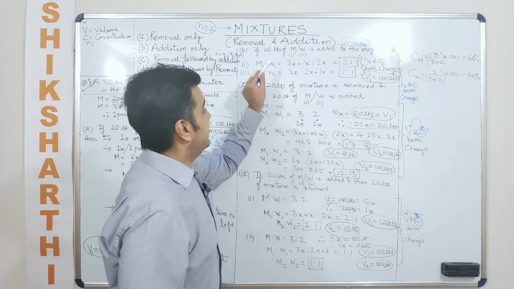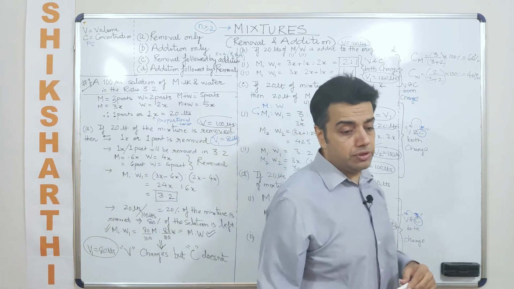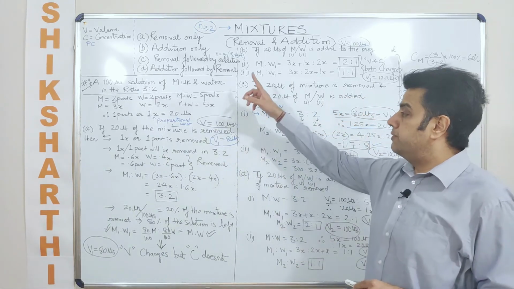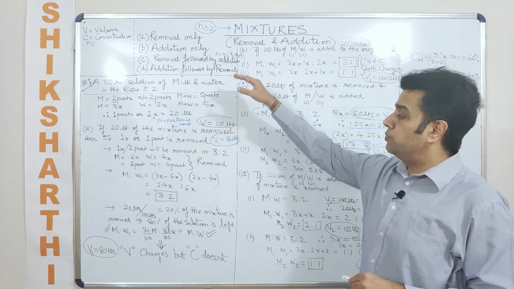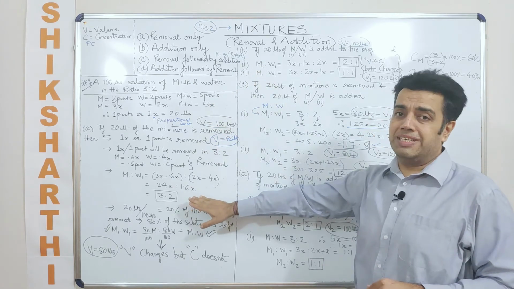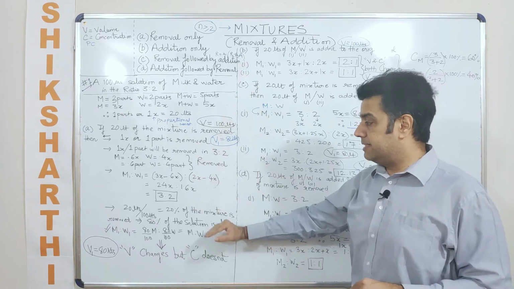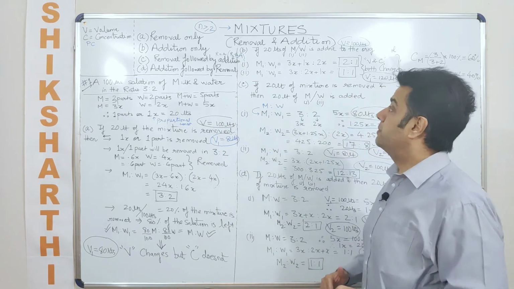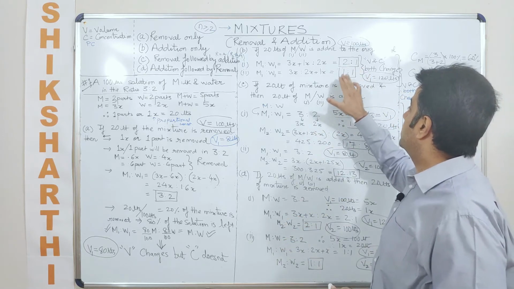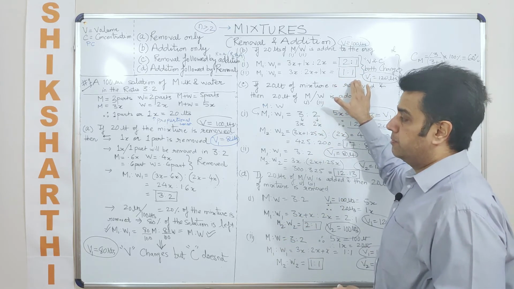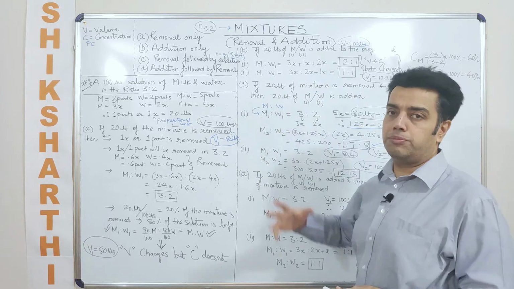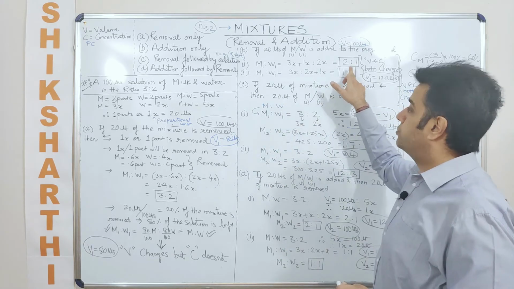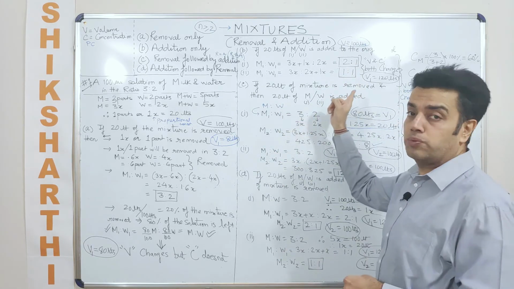Okay, so now please check the answer. So, time for inference. In the first case, we started off with 3:2 and removal only. The ratio 3:2 remains the same. In the second case, we were adding only. So we started off with a ratio of 3:2, but finally we got a ratio of 2:1 and 1:1. In either of the cases, the ratio changed from 3:2 to either 2:1 or 1:1.